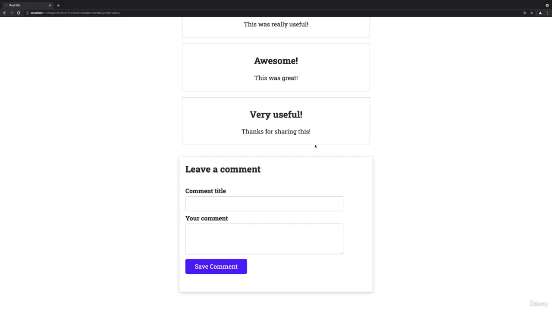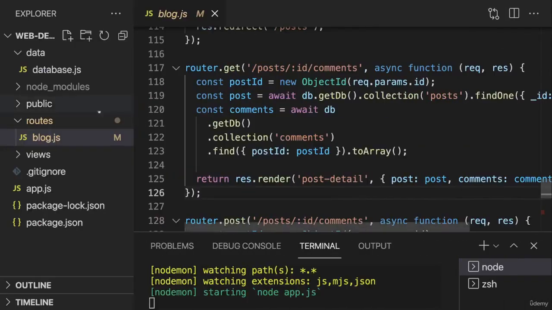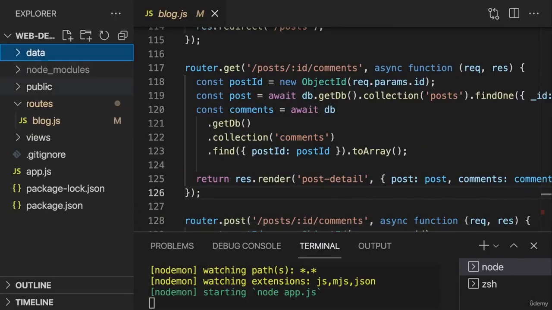So let's get started with Ajax. And as mentioned in the beginning of this course section, Ajax and this entire idea behind this concept is all about sending HTTP requests from inside your browser-side JavaScript code. And therefore, if we want to use this Ajax concept, we first of all have to write some browser-side JavaScript code.